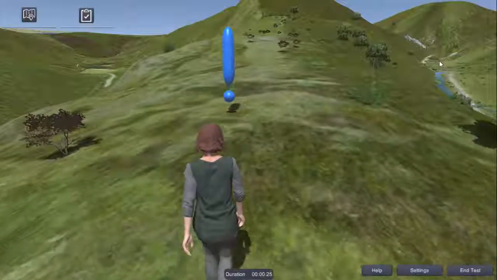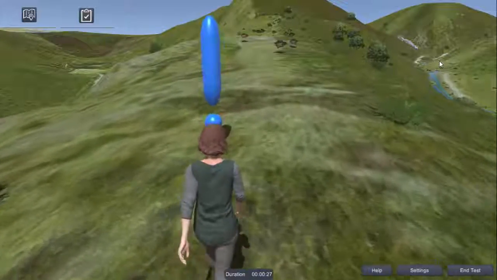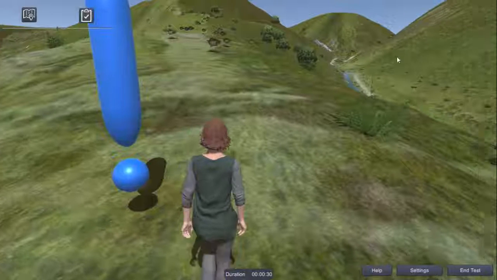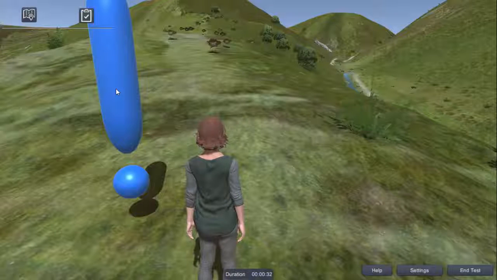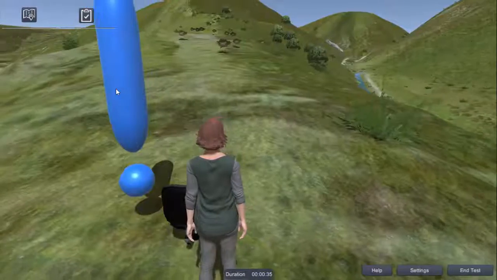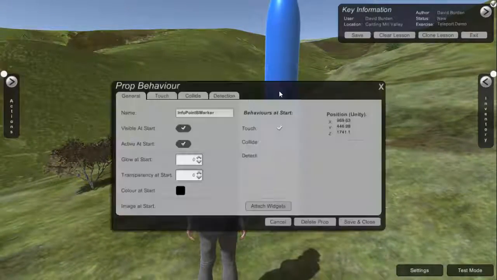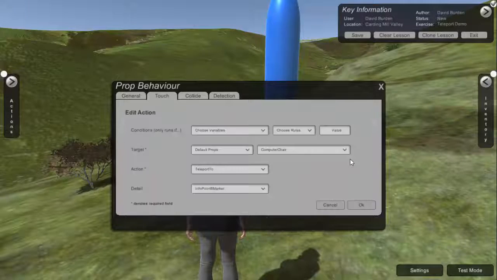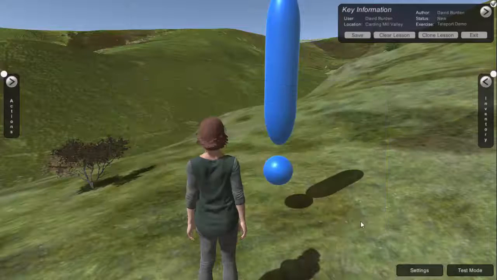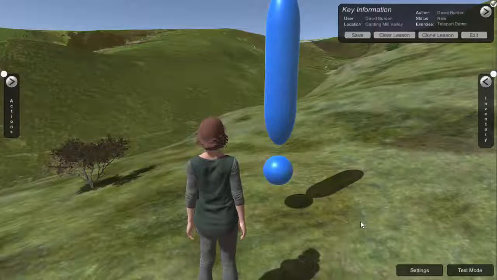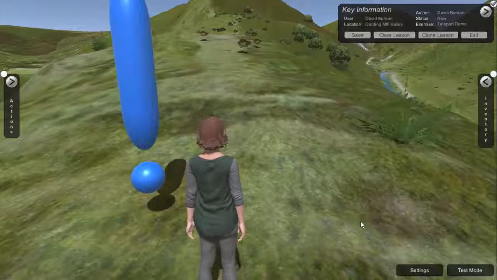And as a final example, here I am walking up the ridge, getting tired. It's been a long pull up from the valley, and I could really do with a sit down. So all I do, just click on the blue marker here, and you'll see it summoned a chair directly to me. So the way we did that is just go into edit mode. All we've done is we put an action, touch action, and the touch action there is to get the computer chair, which we've actually put down in the valley bottom, and just tell it to teleport up to the position of the marker. So we can use that to actually bring props from anywhere within the exercise directly to the location of the user for them to use in a task.